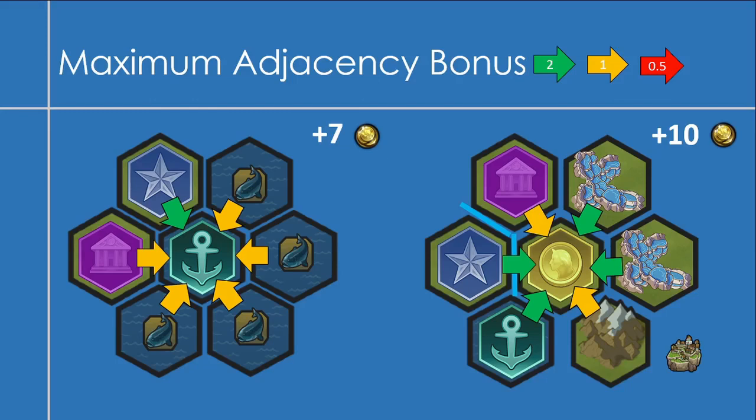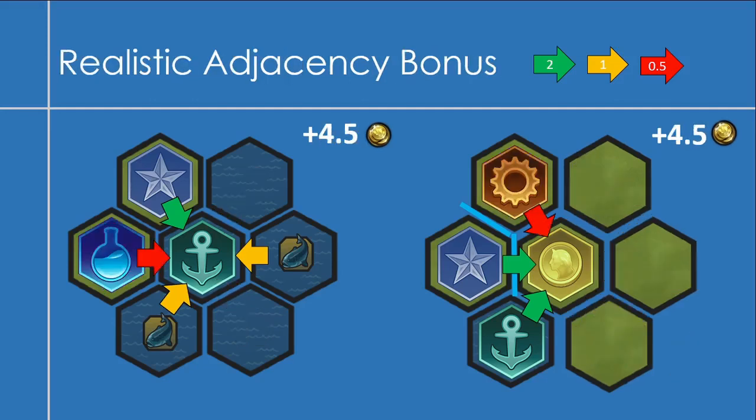But really this isn't realistic, this is the best case scenario, so I'm just going to talk about some more realistic yields. On the left here we have a very standard harbor for me. We have a harbor with just 2 sea resources beside it, and then a city center, and maybe 1 district on the side there. So around 4.5 gold. I'd be pretty happy with that kind of harbor.